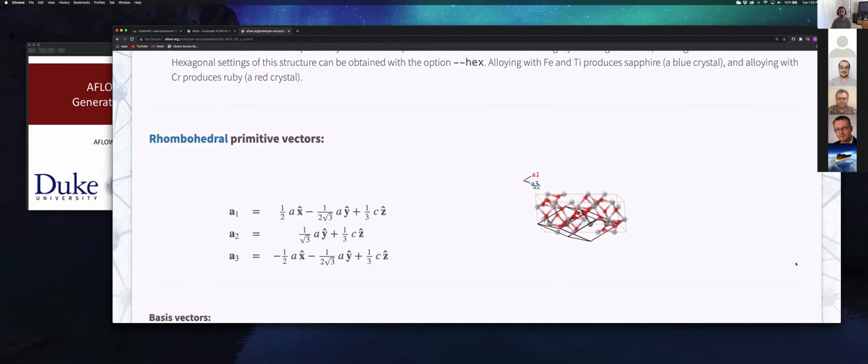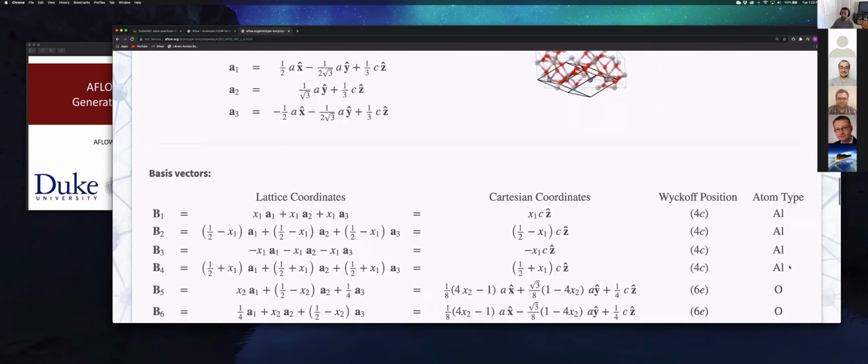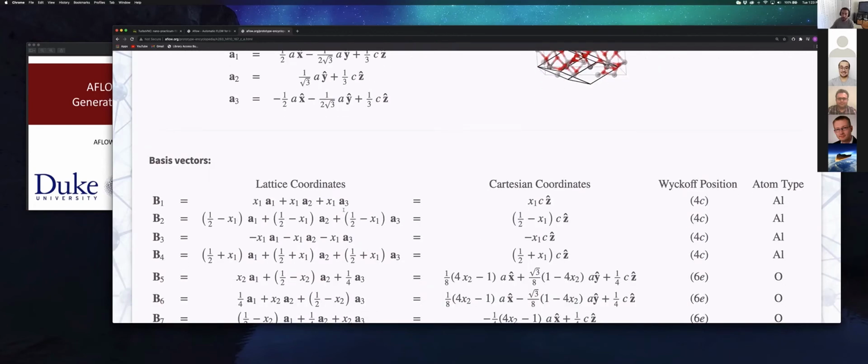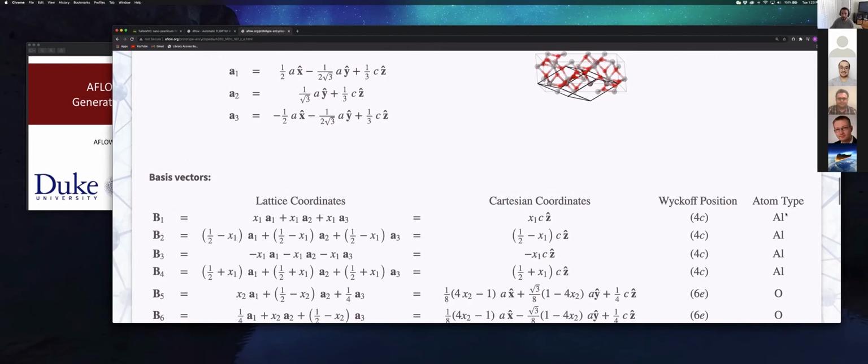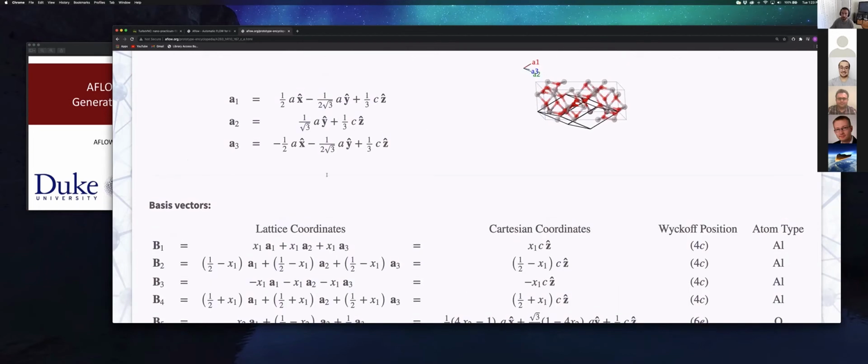Below this, we have the primitive vectors and then the basis vectors. So the basis vectors are the atom positions with respect to the lattice or direct coordinates, and then the Cartesian coordinates, along with the Wyckoff position, and then the atom type. What I want to highlight here again is that you'll notice that these equations are given in symbolic notation.